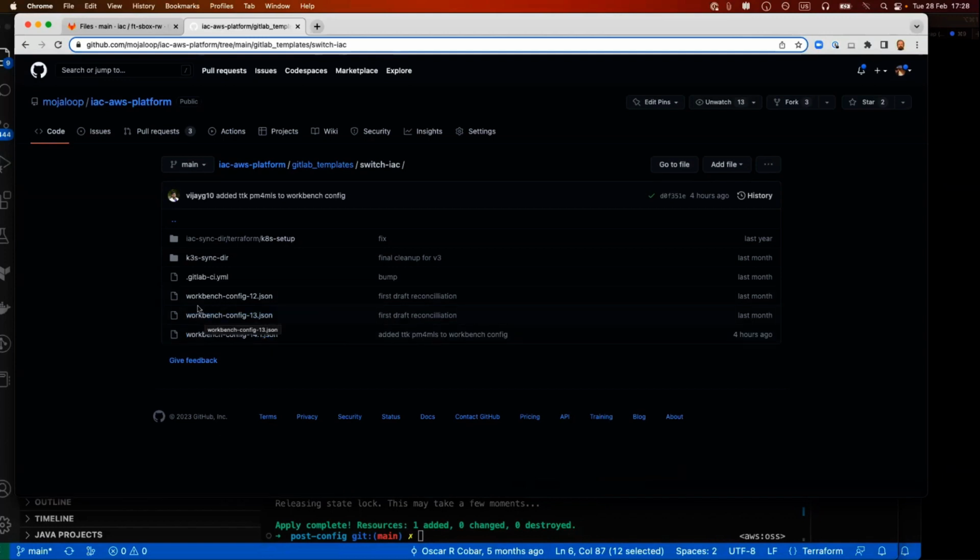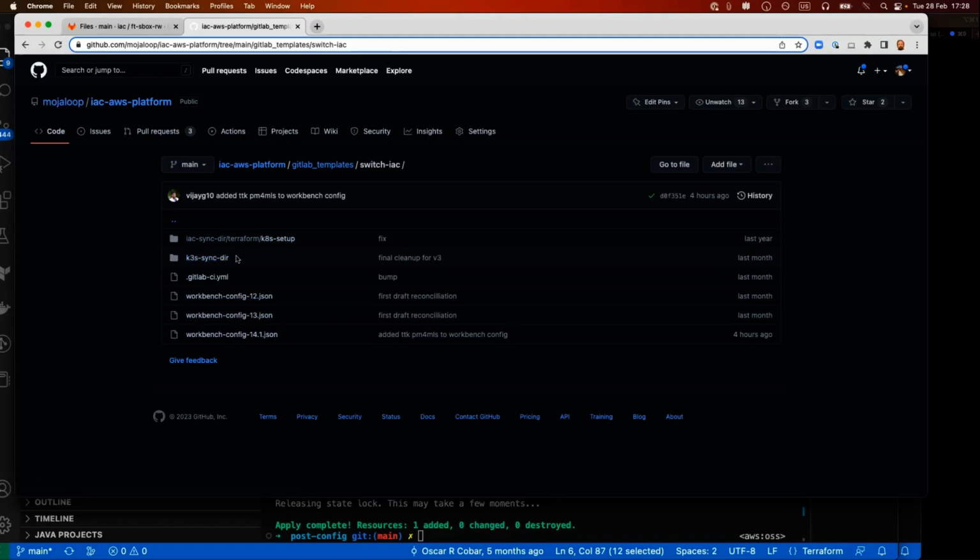Okay, yeah, makes sense. These two directories here that you see, effectively, this is the skeleton of what you would see inside of a GitLab repo for an environment. One of these workbench config files, and for us, it's going to be the 14.1, the GitLab CI file, and then these two directories are what you can use in order to override certain values and Terraform files for the switch IAC as well as for the payment manager K3s cluster IAC.